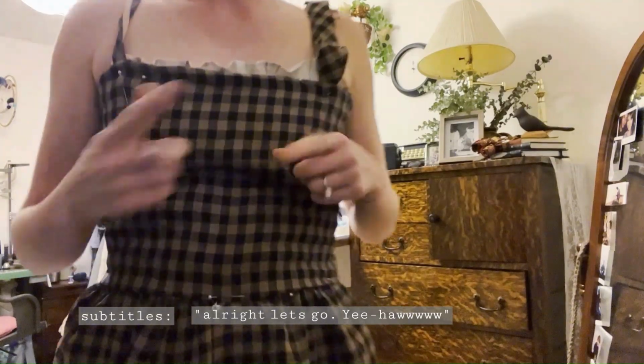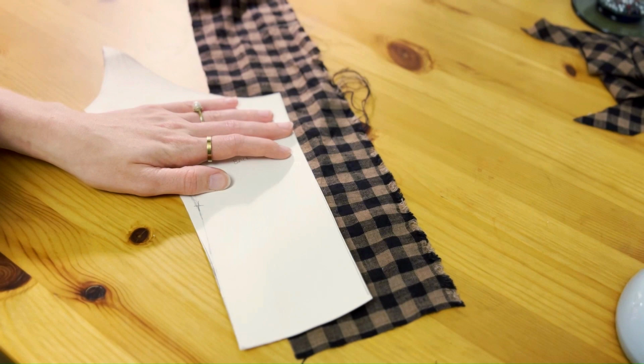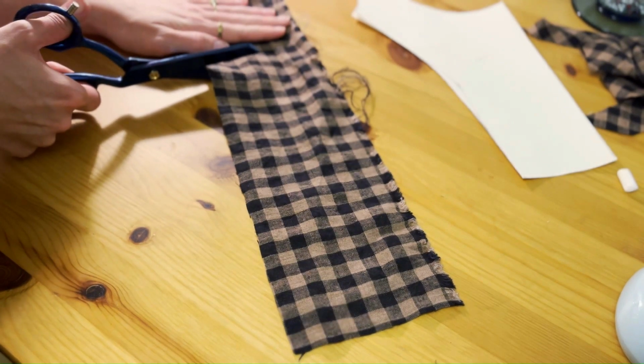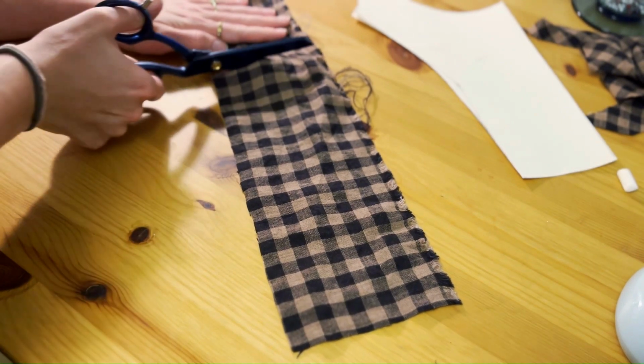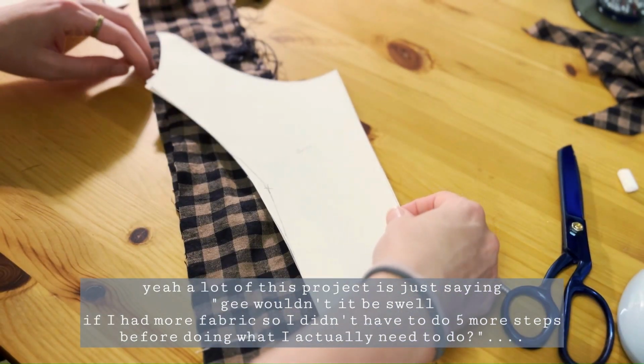Once I was happy with how it would look, I brought out my pattern pieces that I drafted at the beginning and started cutting. I started by piecing together the back using scrap pieces to fit my pattern. This took some time again and would be a lot easier to just have more fabric to use, but I liked the challenge.